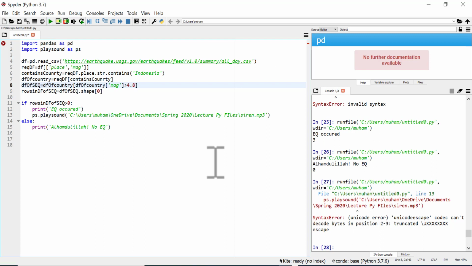Of course, as discussed earlier, the path file names should have forward slashes, not backslashes. So let me change all of them to forward slashes.